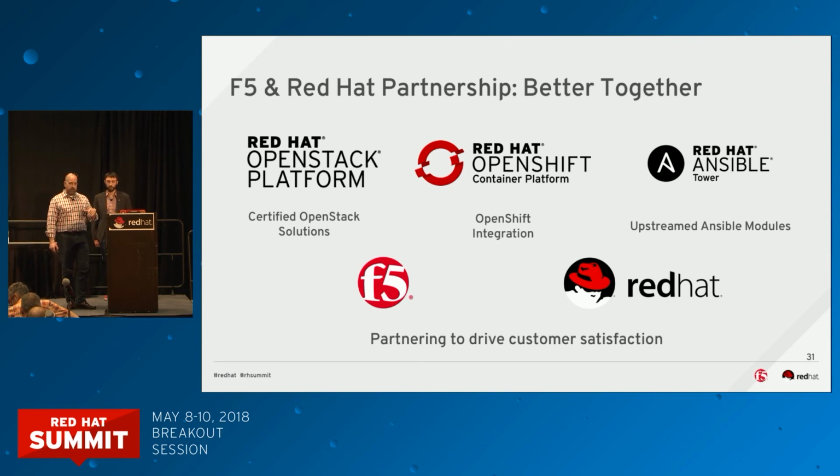And at this point, we have 62 upstreamed Ansible networking modules that are upstreamed into Ansible Core. And you can go get those. They're fully supported by F5. You can download them, use them, and we will support you with those modules. That's in Ansible 2.5. 2.6, which is coming out in a month and a half or so, from what I understand. Don't hold me to that. When it comes out, it will have another 30-plus modules in there. So we're hoping to get north of 100 in the next release of Ansible.